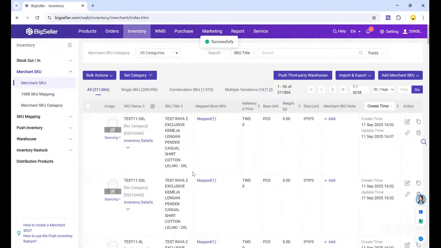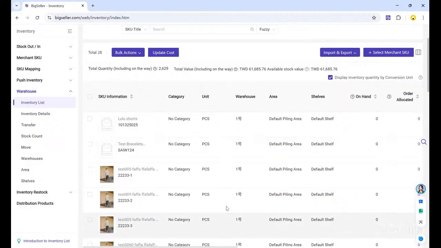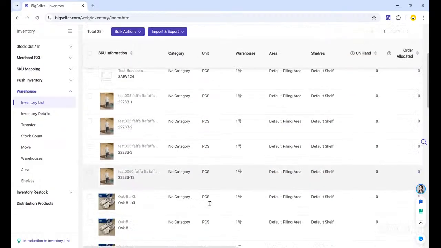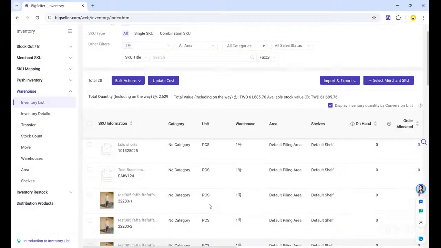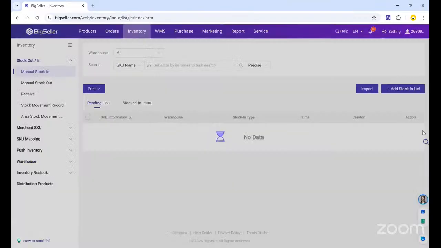There are some changes for this SKU after you enable the function. Like for example, in the inventory list, you will see here, the unit here. And then this is the basic unit. And if you click the menu stocking, when you add the stocking list, you will see here.